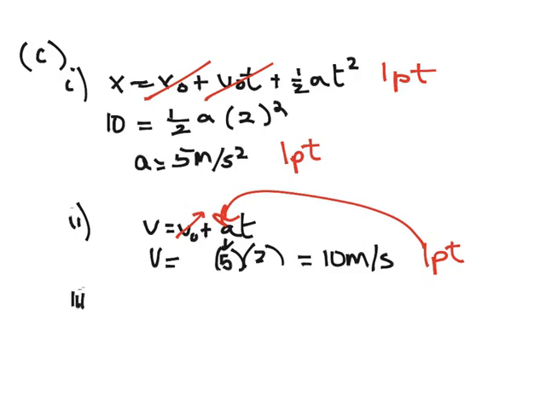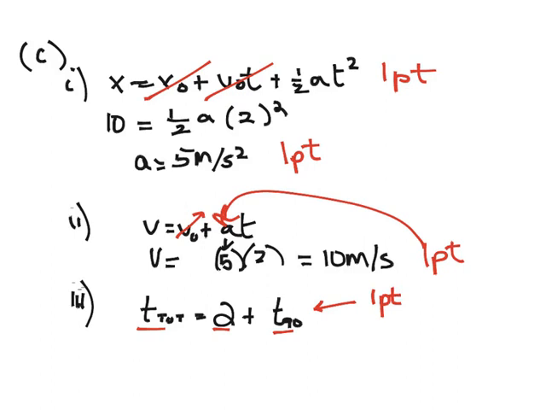And then in part 3, it asks you to find the total time needed to run the full 100 meters. Well, we know that t total will be 2 plus the time needed to run the last 90 meters. You could call it whatever you want. I'm going to call it T90. So for some kind of expression where you're adding a total time, the 2 that you had for the first 2 seconds plus the total time to run the remaining 90 meters, that is 1 point.